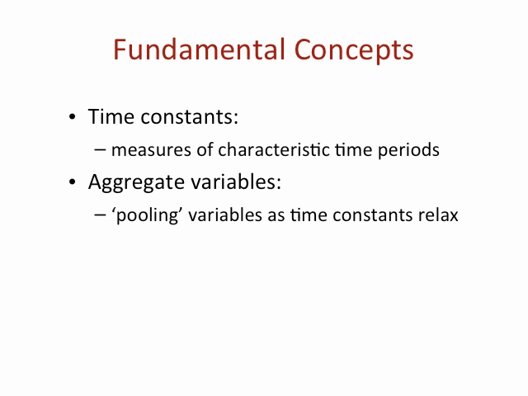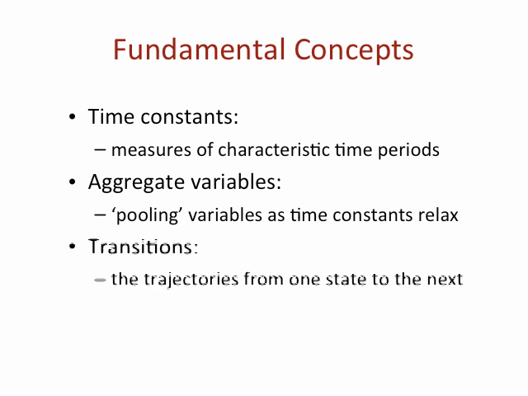When a multi-scale model unfolds in time, fast timescales relax, which means that the dynamic dimensionality of the description shrinks. What that means in turn is the fact that the independent variables you started out with in the beginning develop dependencies. So this means that some of the original concentration variables will now move in fixed relationship to one another, and this leads to aggregate variables or pooling them together.